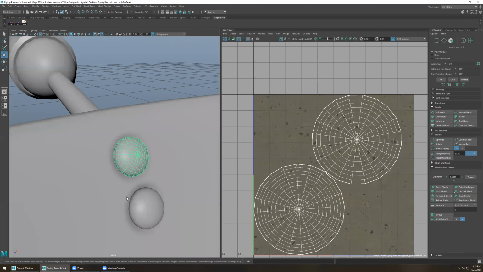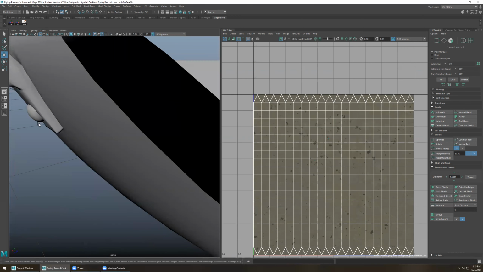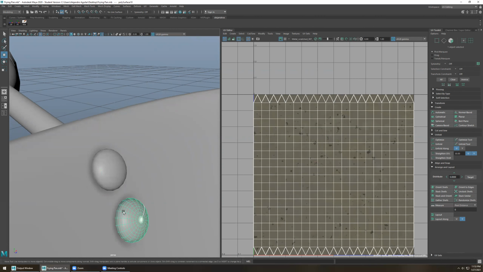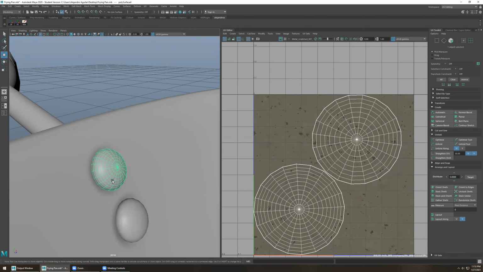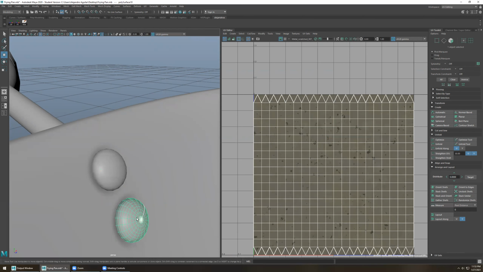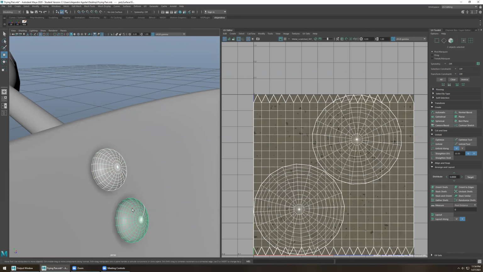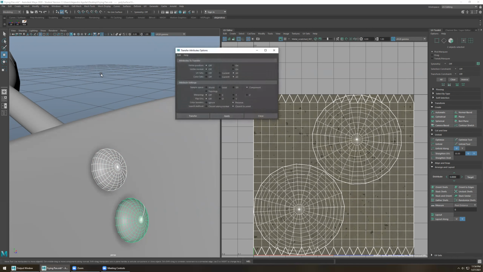Instead of unwrapping all these little dots, we can just choose to have them unwrap to one. So we're going to copy this and then transfer it over to this one. To do this, we select the first one, the mesh we choose to copy, and then select the other one, which says copy the previous one to the new selection. So we go to mesh, transfer attributes, and before we click it, we go to this little box. Let me just reset everything.